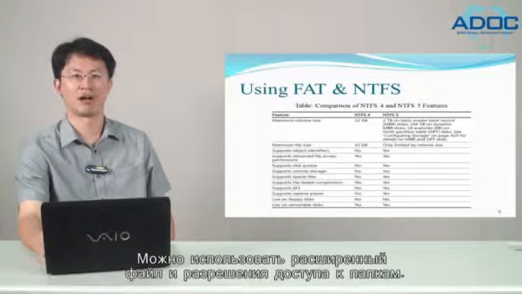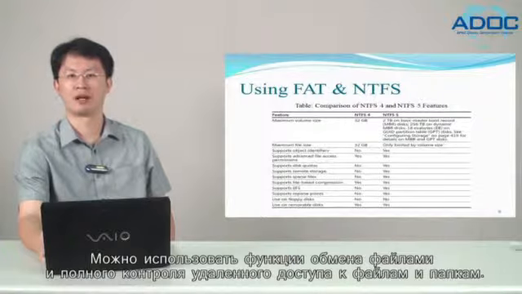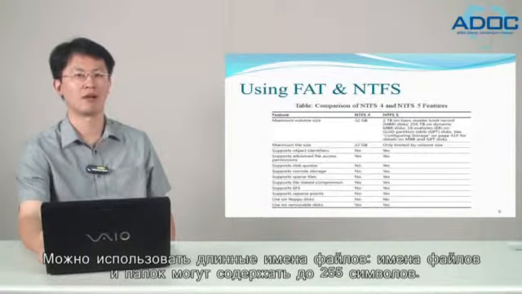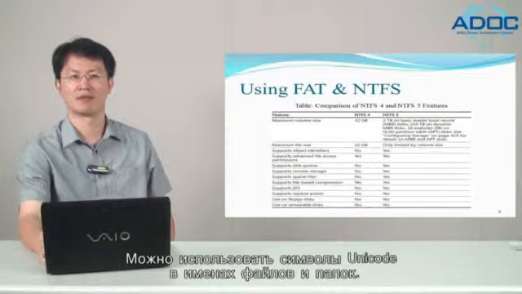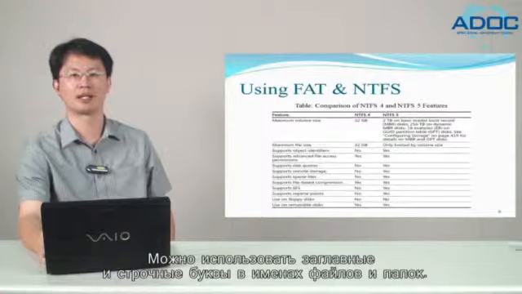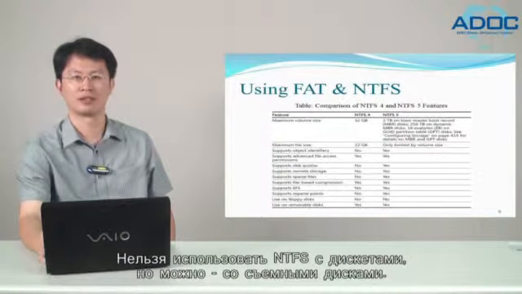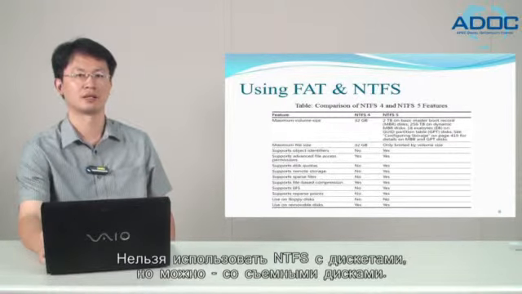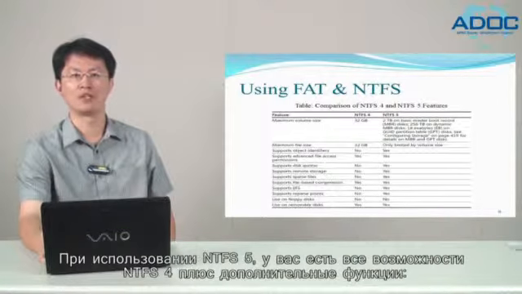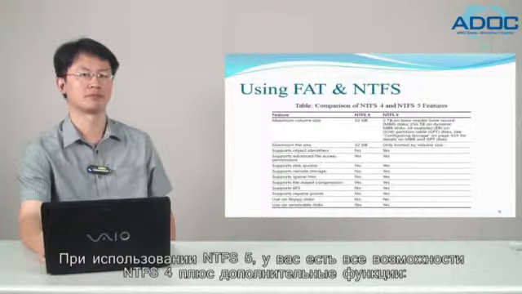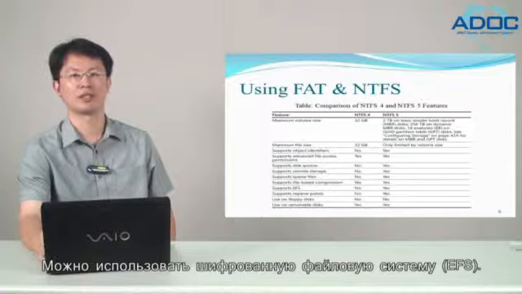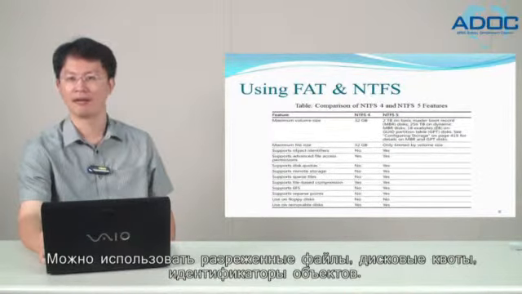With NTFS you can use advanced file and folder access permissions, file sharing with full control of remote access to files and folders, and long file names — meaning file and folder names can contain up to 255 characters. You can also use Unicode characters in file and folder names, and uppercase and lowercase letters. You can use NTFS with hard disks, but not with removable disks. By using NTFS 5, you have all the features of NTFS 4 plus additional features, including Encrypting File System (EFS), sparse files, disk quotas, and object identifiers.